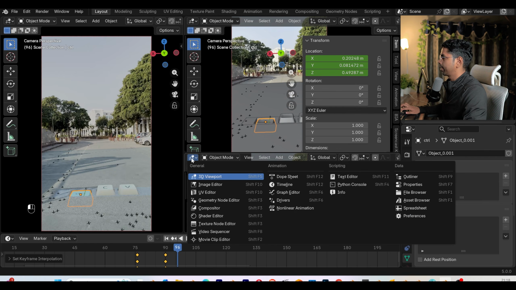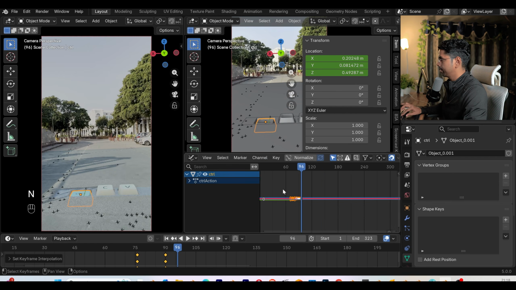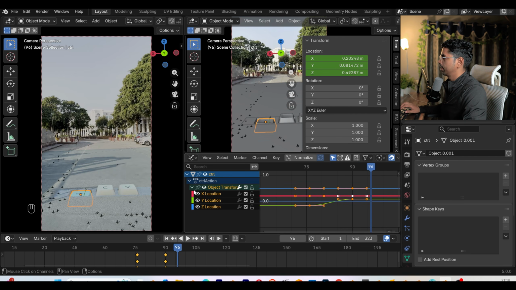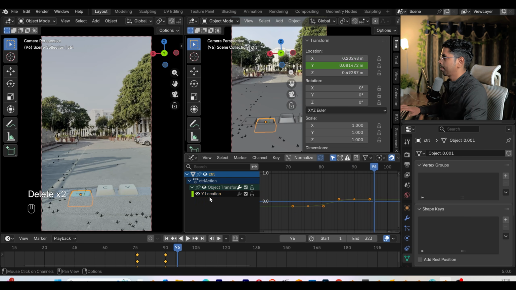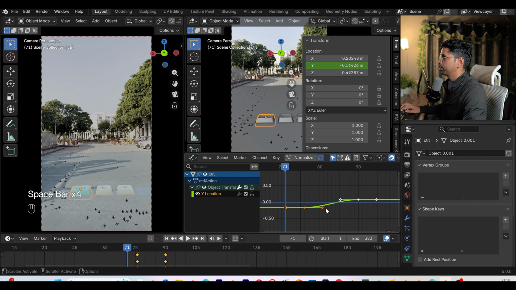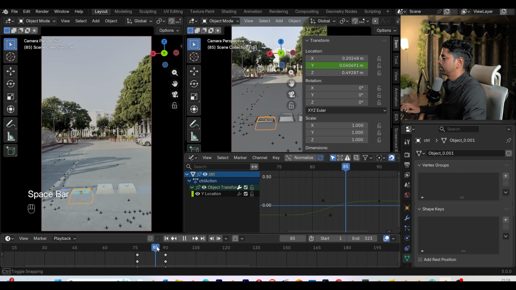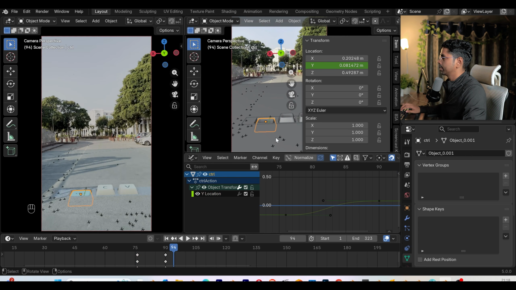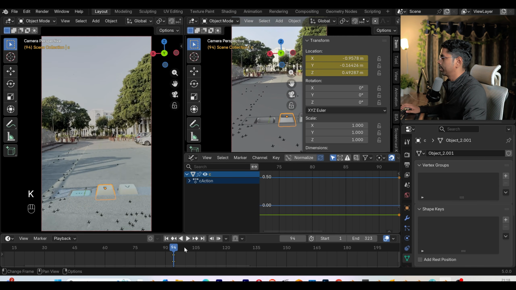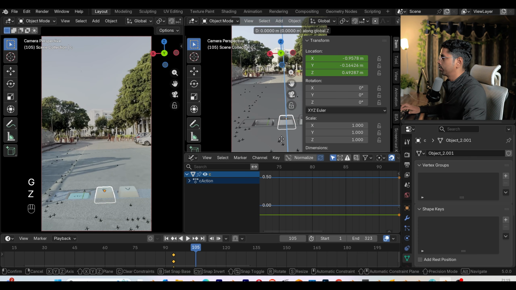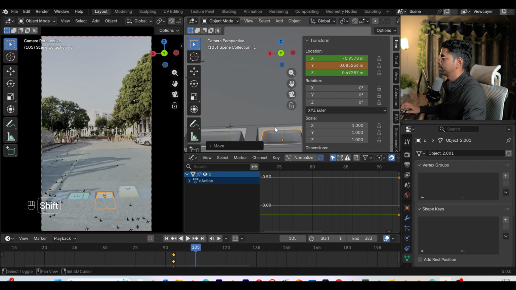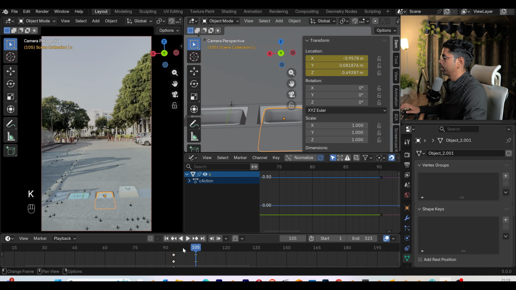And here if I want, I can choose the graph editor, and I can just scroll it, and I use the Y. So maybe I can just delete this X and Z, and I can only keep the Y. So if I want to do anything with the curve, I can simply do it over here, something like this. Nice. And once it's pressed, now I can select this, K and choose location, and here it will go down, something like this. Okay, K and choose location.